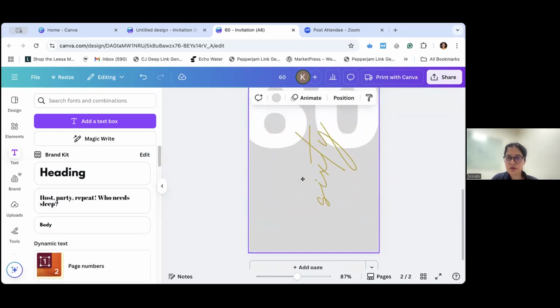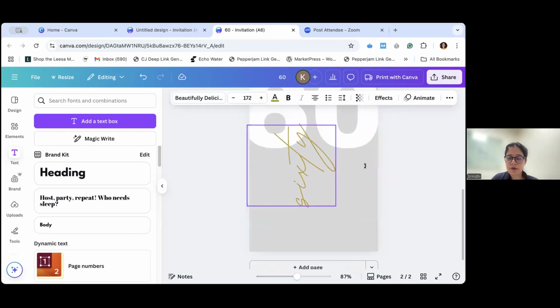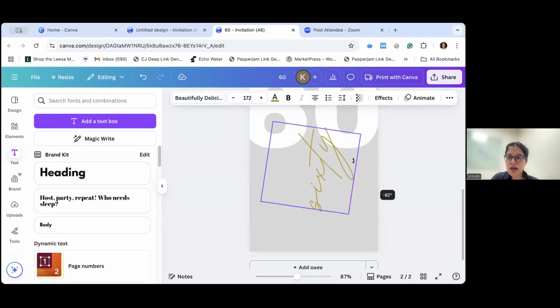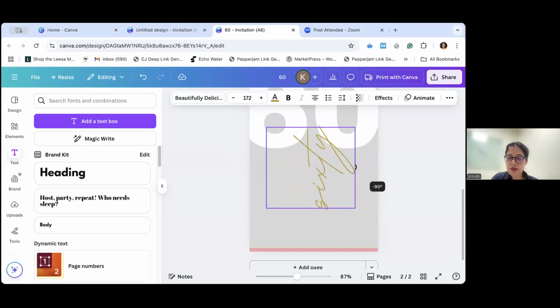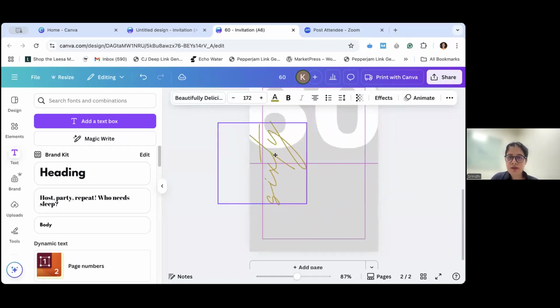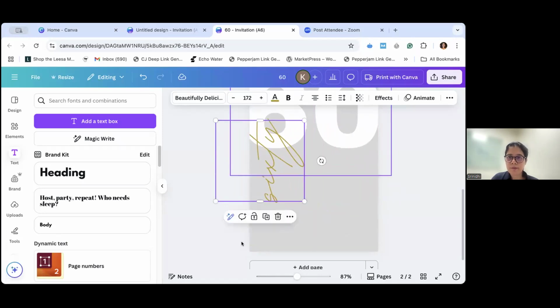Srinidhi, just repeat the turning thing one more time. So there is this arrow button here on the right. When you select any font, anything, always, you click on it, you drag 90, whatever. So I want it to be 90. So I turn it to 90 degrees and I've turned it around, right? And then I simply drag it and I place it wherever I want.